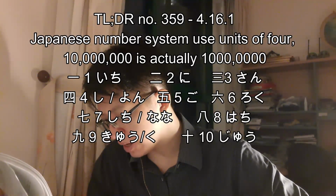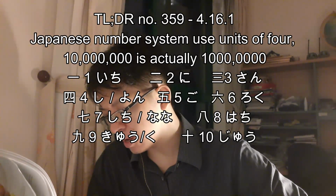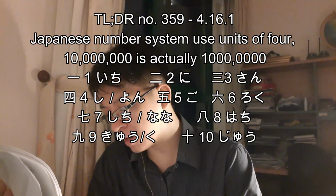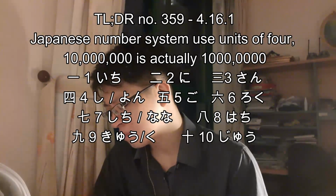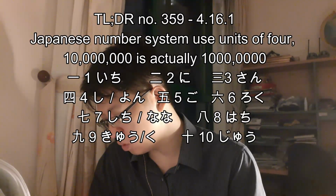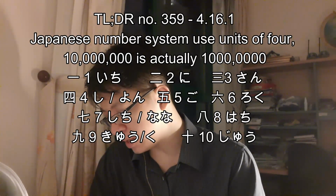You can simply count from 1 to 99 with just these 10 numbers. Japanese is easier than English in that respect because you do not have to memorize separate words such as 20 or 50. In Japanese, it's simply two-ten and five-ten. Wow, okay. San juu ichi, 31. Go juu yon, 54. Nana juu nana, 77. Ni juu, 20, okay.